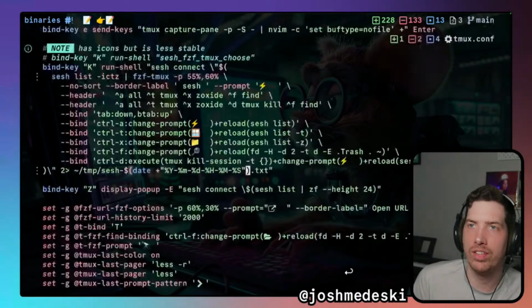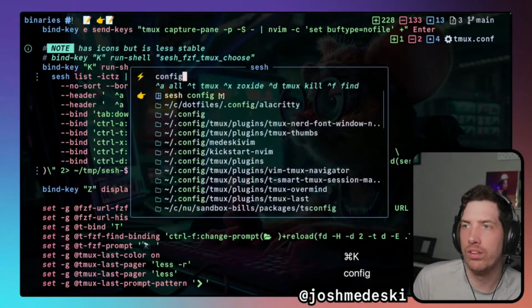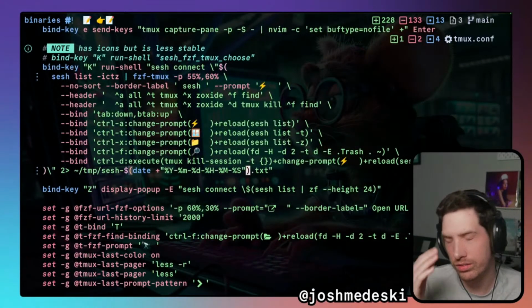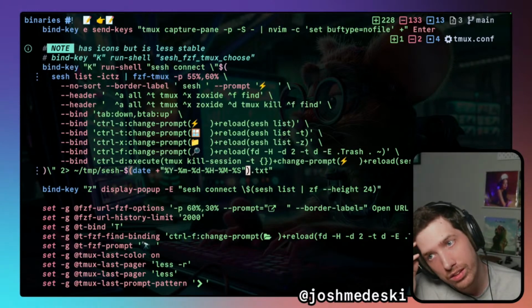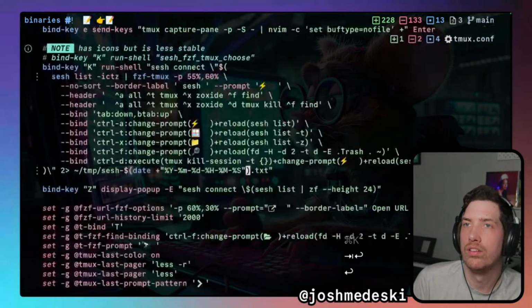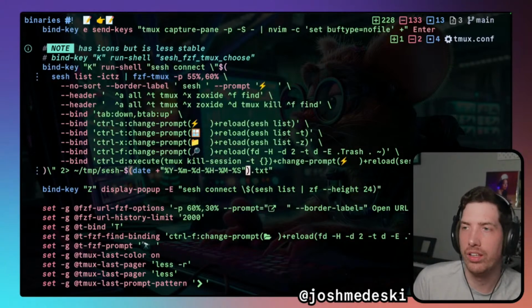So basically, we're going to go to the config, and it's going to not work. Why is it not working? Oh, it just doesn't work at all anyway, in any way. Why is that? Why is it crashing at all?